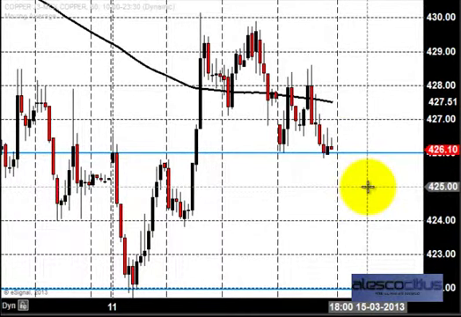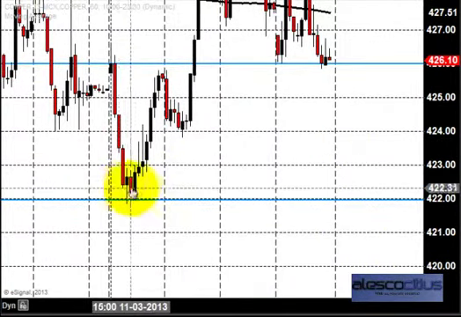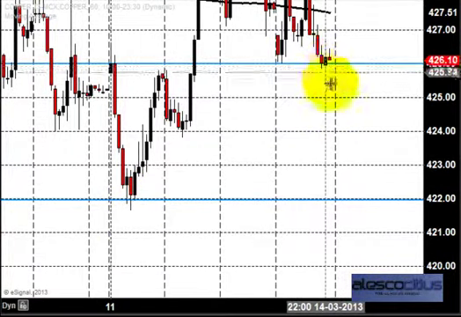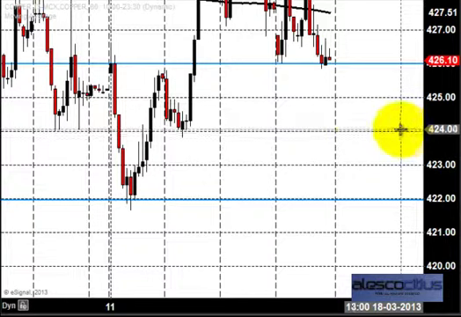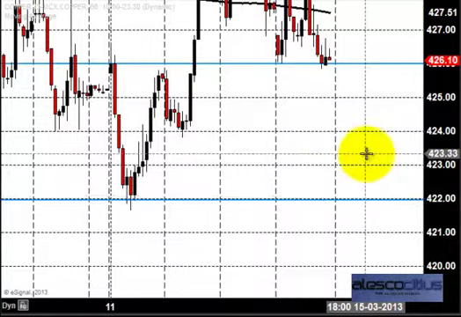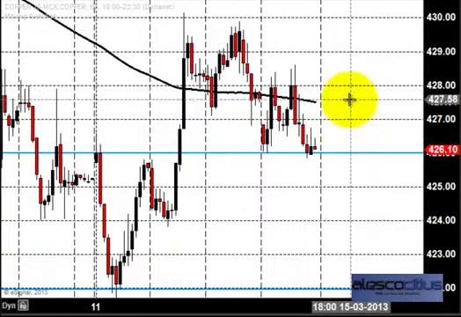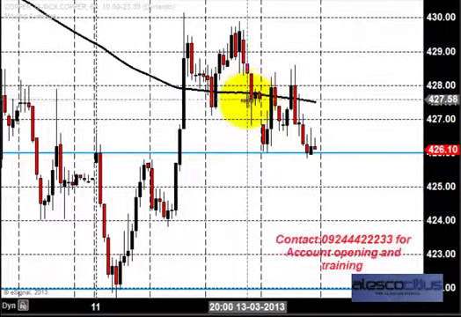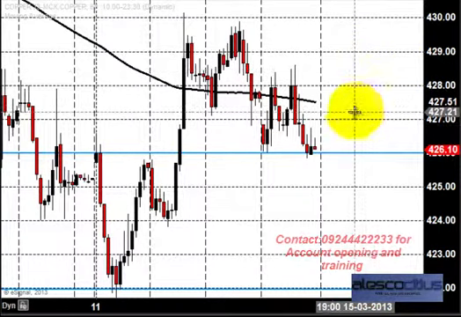You can take 425 as your stop loss zone, or else you can try the bottom till 422. Having 421 as a stop loss, you can go for it, so that you can completely test the buying, if there is any buying. So this is very clear. If there is any buying in the copper market, it should stay above 422 and it will stay above 426. Today, if the price closes above 426, it can give us a very strong signal. If the price closes above the previous day's closing, which was around 427.6, then it will give us a very clear signal that copper can move forward.